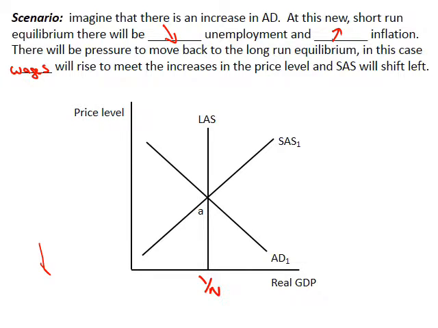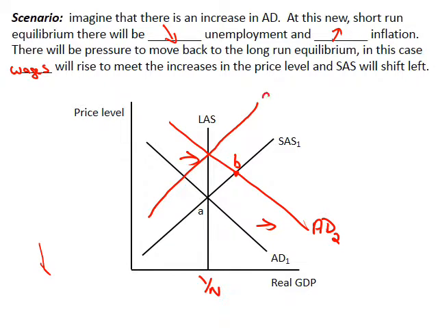And in the short run, we have AD shifting right. So we have AD2, and we've moved from A to B. So that's the short-run response. And then in the long run, because of the increase in the price level, we have upward pressure on wages. And then we have SAS shifting to the left, bringing us back to the natural rate of unemployment. And we can call this point C.